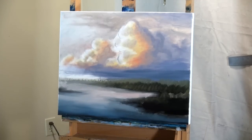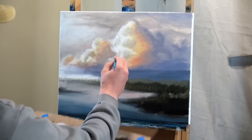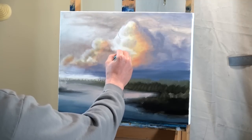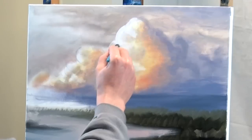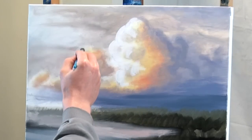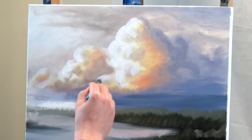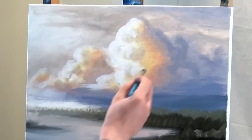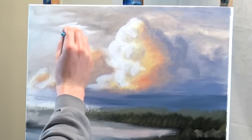So let's wash our brush again. I'm gonna have to grab more white. And we're gonna start thinking about these clouds a little more. So I'm just gonna go right over with some more white. Try to cover up that initial sketch we made. Most of this should be dry by now. And there's even going to be some highlights up on these clouds too. So let's just get something on there.